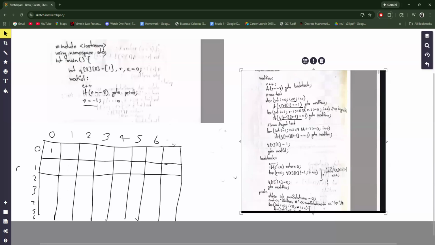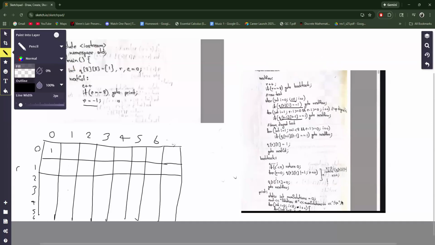Again, the third for loop, as you can see in the comment, is for the diagonal test, but downwards. Again, if there's any queen, it should be on the left side. So that's why it's R plus I, which means you go one row down, and C minus I, meaning you go one column to the left. So you check if there's any queen in the diagonal but downwards. How do you check if there's a queen? You check from the current row and column. If you detect any 1, that means there's a queen on that spot. And if you detect a 1, you go to the next row because the condition is violated.